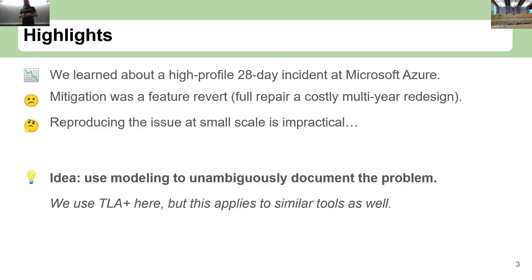So the idea was, normally what you want to do is you design your system, you write a TLA+ model, it helps you figure out what's going to happen. Yes, that's totally something you can do, but what if you already have your issue, but you have no idea how to document or reproduce it? You can still model your thing, also with TLA+. And just because your model predicts something that already happened does not mean it is unimportant.